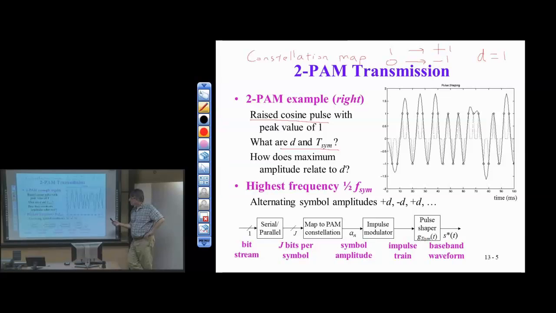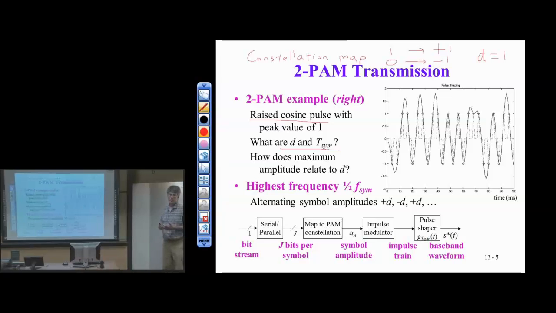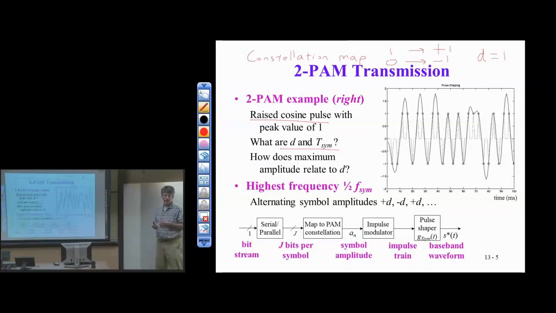The distance. You can eyeball the distance between adjacent symbol values. That's one way to estimate it, and you got 4 milliseconds. Another way to estimate it is using more points. I have 100 milliseconds over which I have to count. I think it's 25. So I count the number of symbol values here, I should get 25. So 100 milliseconds divided by 25 symbols, 4 milliseconds per symbol period. So your eyeball is very accurate. Okay, so T-sim is 4 milliseconds.